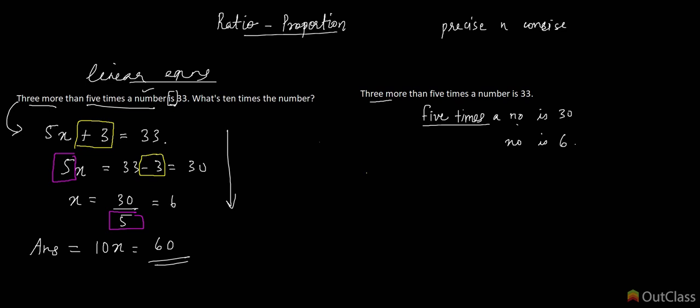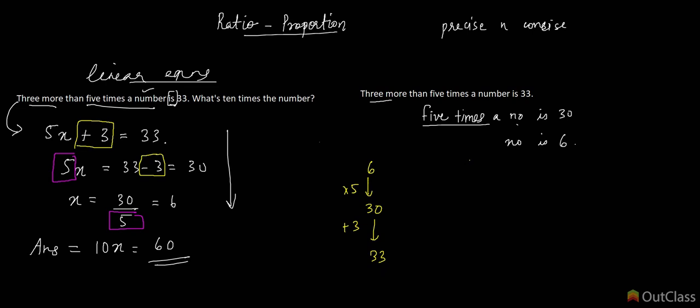Now, another thing that I want to point out is the number was 6. How did we get to 33? We did times 5 to get 30, and that is how we got to the 33 that's given to us. The known is the 33, the unknown was 6, right? How did we get to the 33 that they gave us in the question? Step 1, multiply by 5 gets you to 30. Step 2, add 3 takes you to 33.